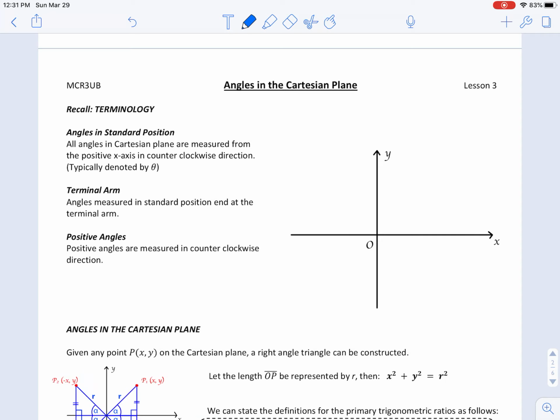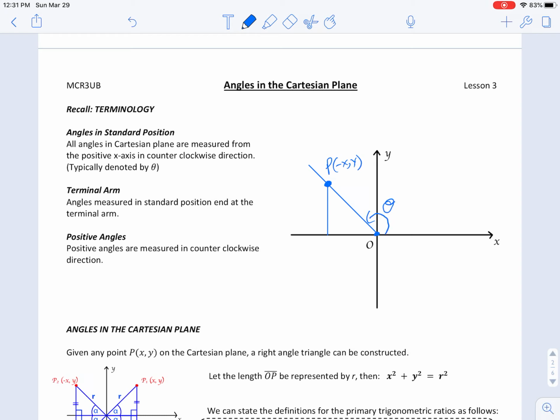So just to go through a couple other things we talked about last class, there's some terminology that's really important. One is if you have angles in standard position, it means that you're going from the origin and you're drawing it out. Let's say it's in quadrant 2, and I can connect this like this. Let's say it goes through this point. We'll call it xy, but x is going to be negative because it's over in that. And so this is my angle in standard position.